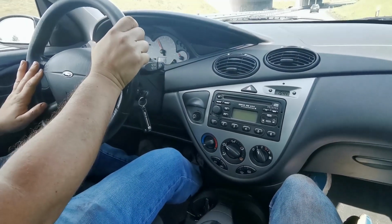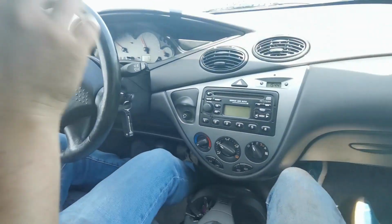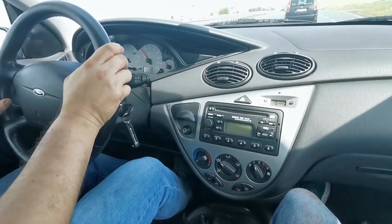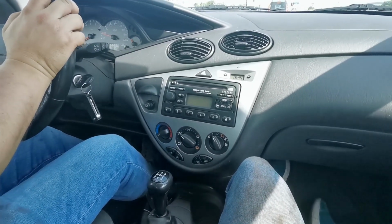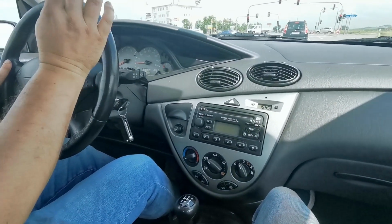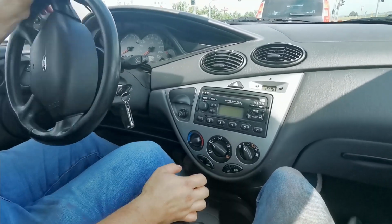Feels fine, eh? 90, 100. Nice, and I cannot feel any vibrations. Nothing like before, when you could definitely feel all the vibrations. You didn't have to look out for it, it was just very prominent. Good. So I guess we mostly fixed it, right? Yeah, we fixed the vibrations. And I think the gearbox might have been low on oil anyway.